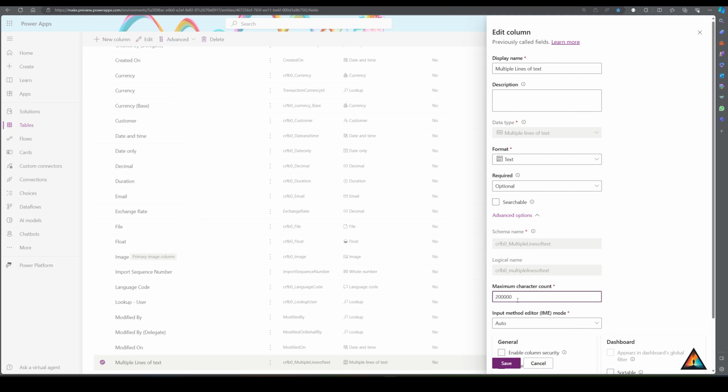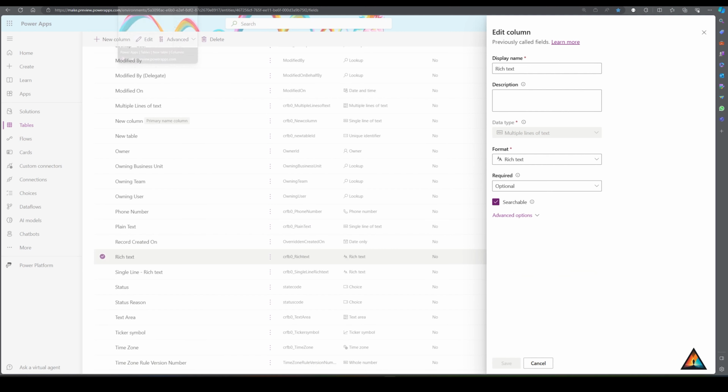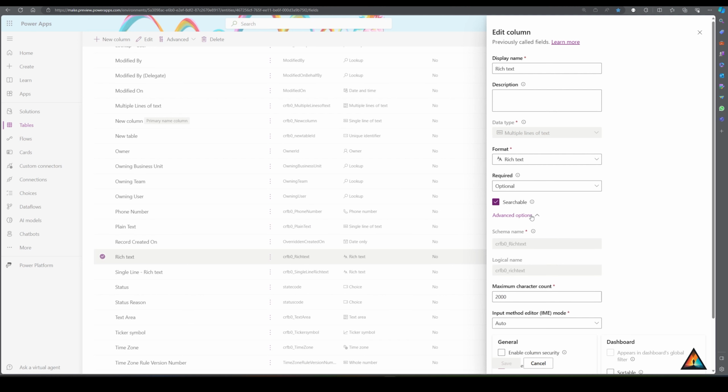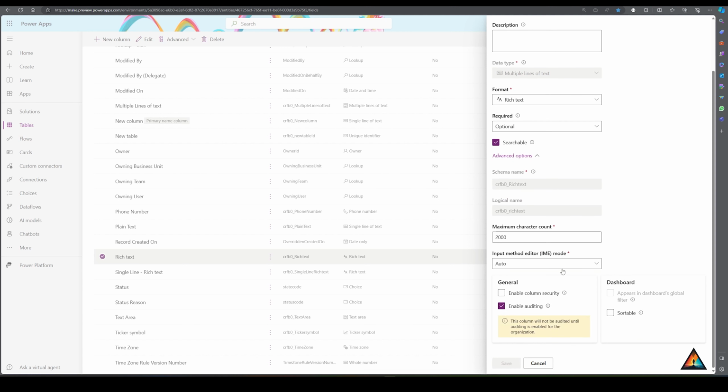The key thing is that the storage size of plain text is going to be much lower than for rich text. So if you are considering having a large number of characters, note that the amount of storage it would take in your database is obviously going to be bigger as well. I'll leave this alone and leave it how it was configured. Then you also have the rich text, which again is multiple lines of rich text, as you can see here. Again, it's the same kind of editing experience, so I think you get the idea.